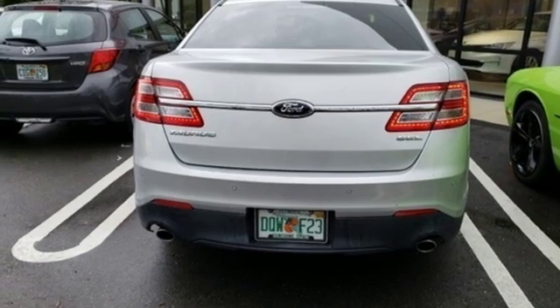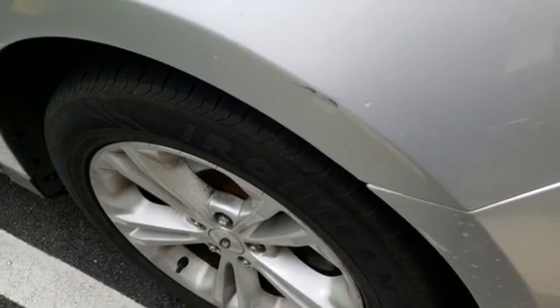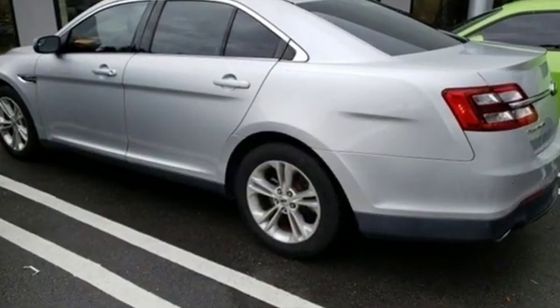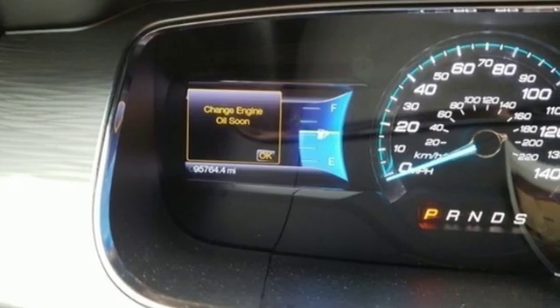Motor Trend highlights the dashboard and interior door panels are thickly padded, and the ambient lighting in the interior door pockets and foot wells is as discreet as in any German luxury car. The Taurus center stack expands out from a deep dash, cocooning the driver almost like a sporty car with a cockpit style driver's seat.